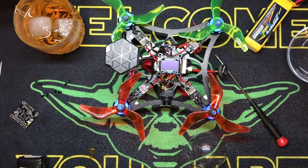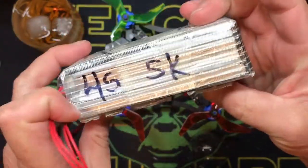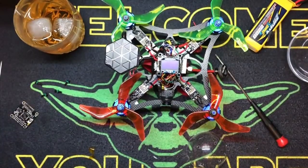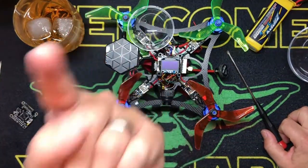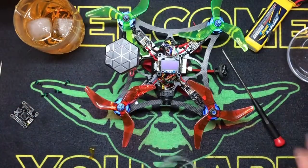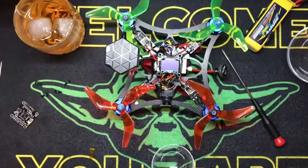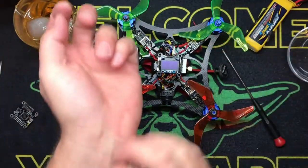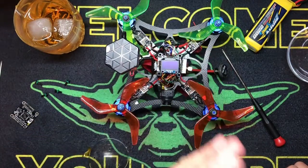except for Fat Boy. That's the only one I don't think could lift this guy off the ground. I made Fat Boy, he's big, 5000 milliamp 4S. That's a brick. But anyway, he can run about any battery and fly just fine. If you watched the 4,000 foot takeoff that I did the other day, that was actually running a 4,000 milliamp 3S, because I wanted the time out of it.